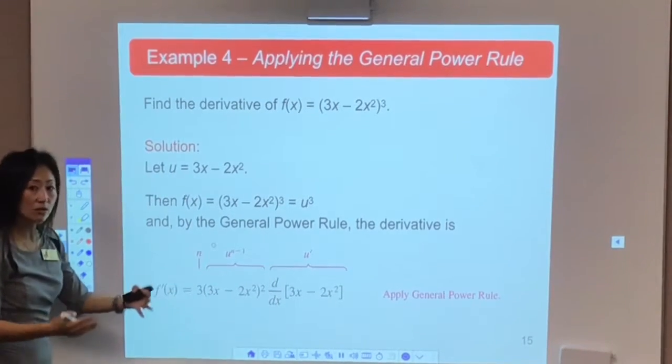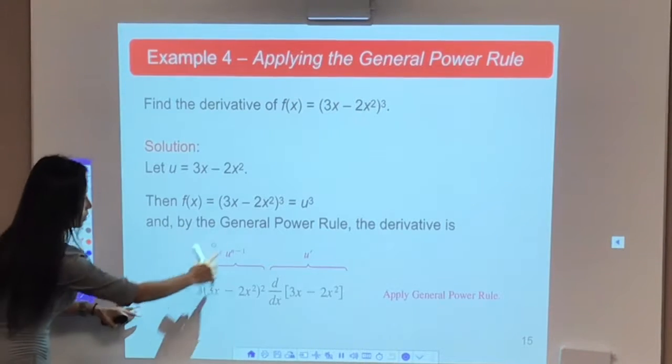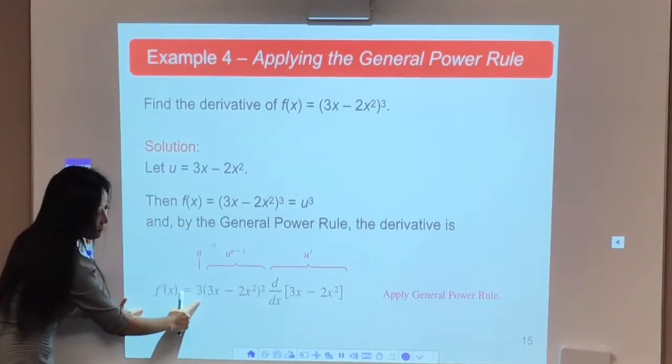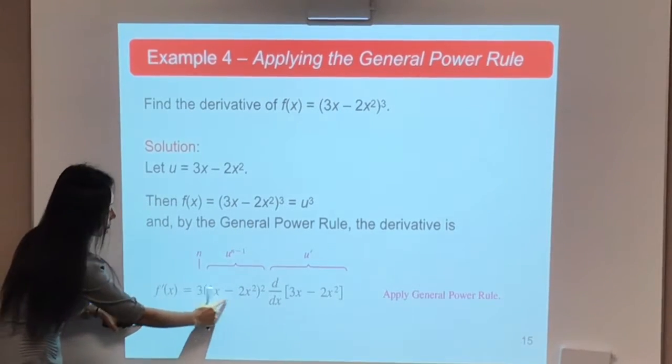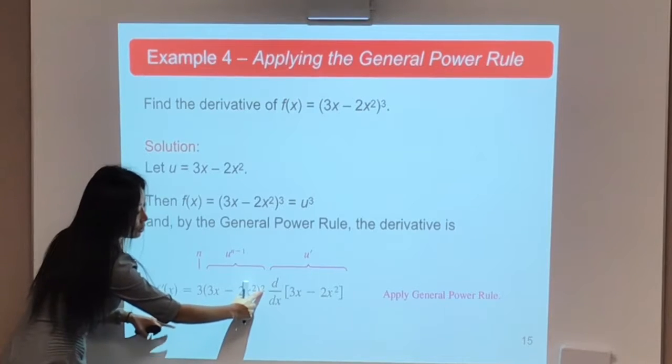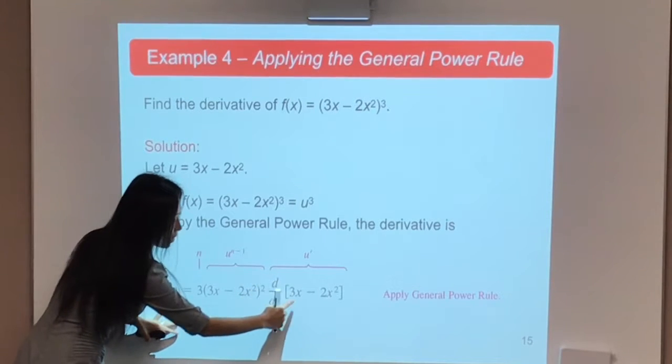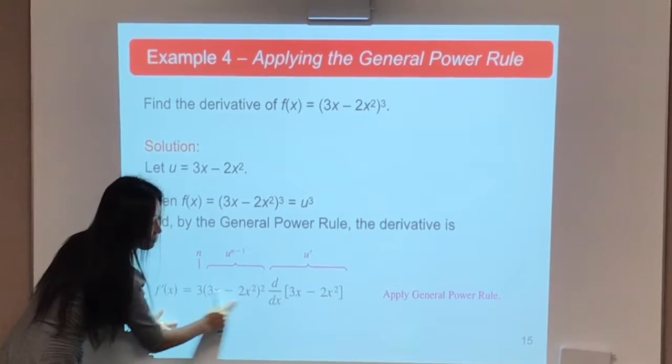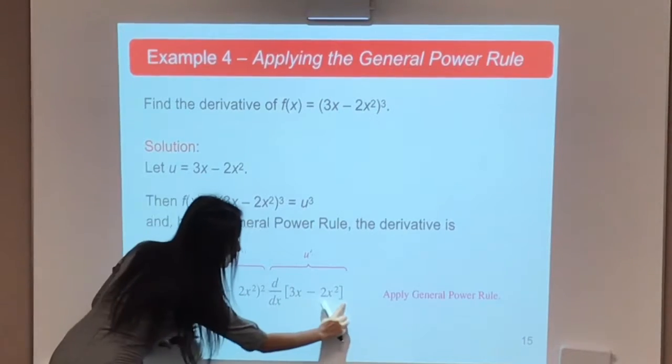Do I know how to take a derivative of that? So this is what I do. Bring down the 3 in the front. 3x minus 2x to the what? 1 less power. Am I right, class? 3 minus 1 gives you 2, and then what do you do? Take a derivative of what? This, the inside of that. That's what you put in here.